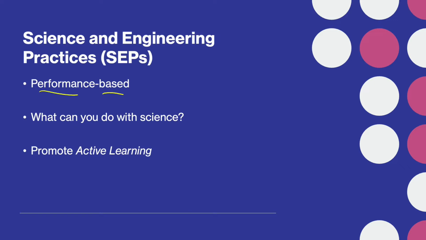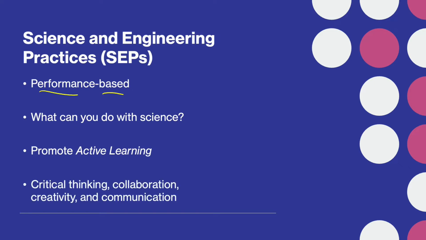they kind of promote active learning because it's hard to achieve these standards and these SEPs without, well, really what we call the 4 C's of 21st century learning. You may have some experience with these, but they're good to keep in mind. That of critical thinking, collaboration, creativity, and communication.